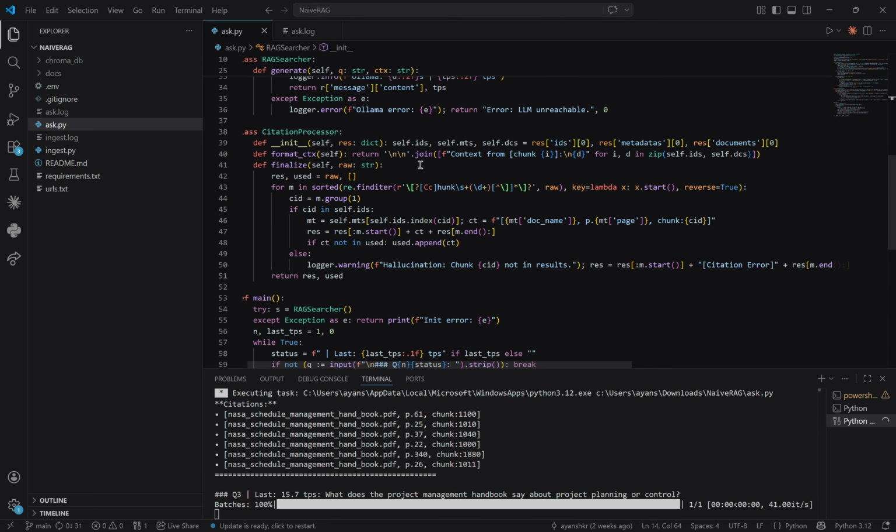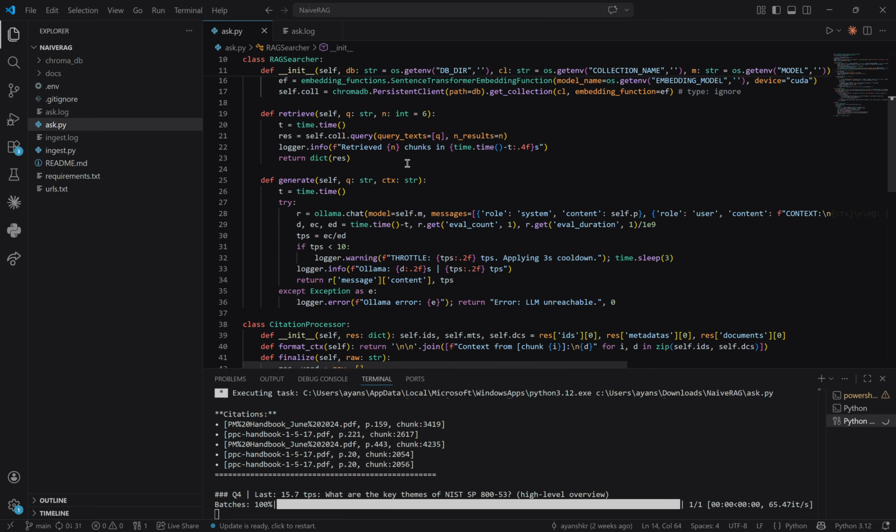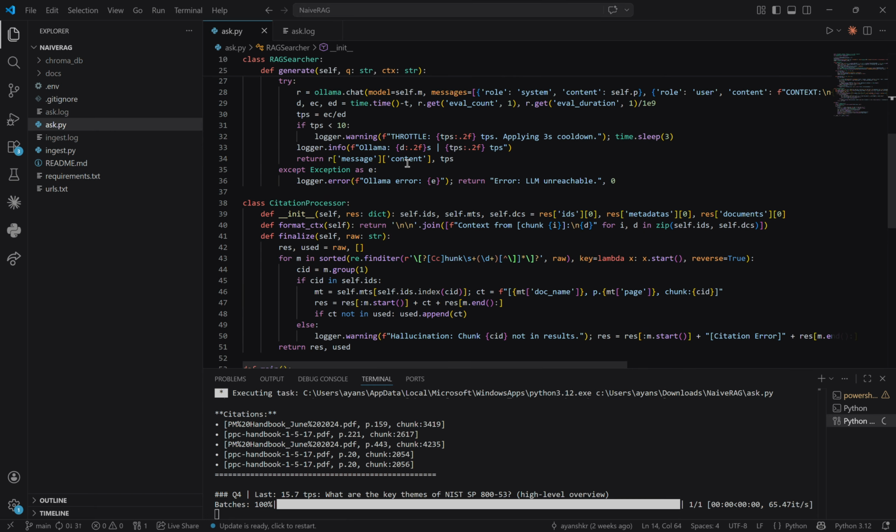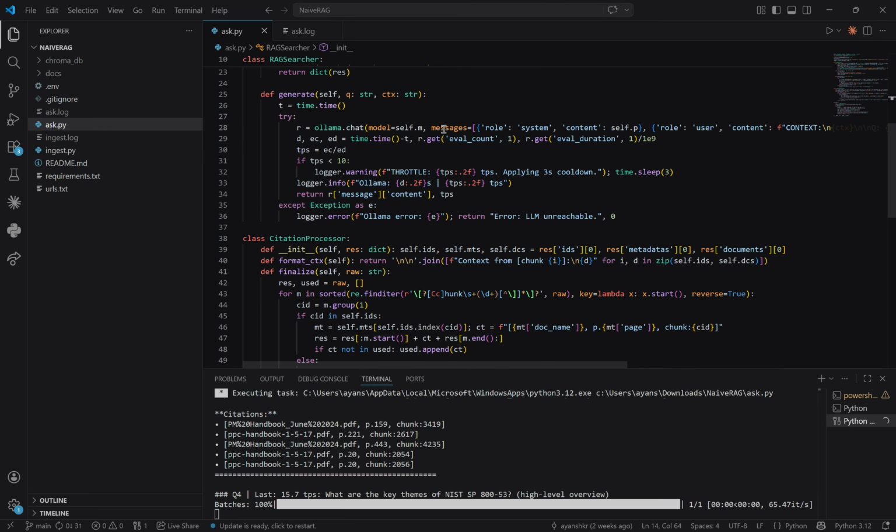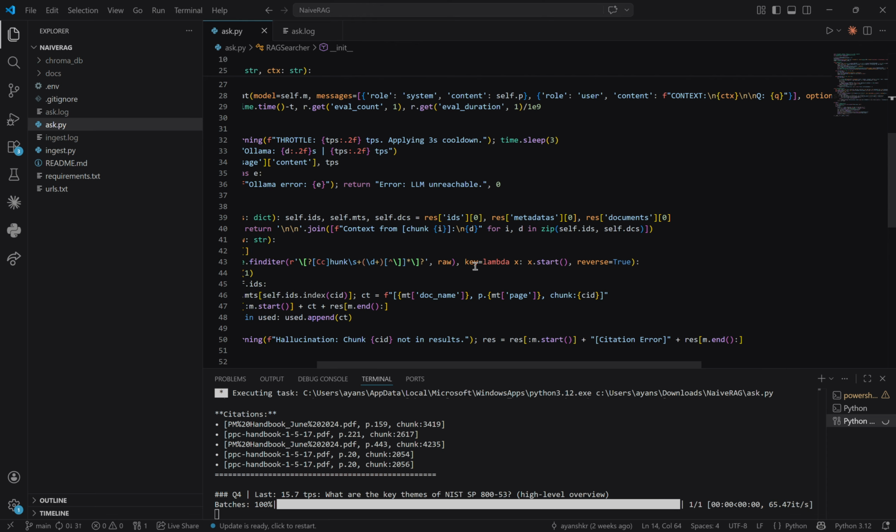Okay, now for the citation processor. So you basically get the IDs, metadata, and documents. We get something to format the context for this, which is CTX.